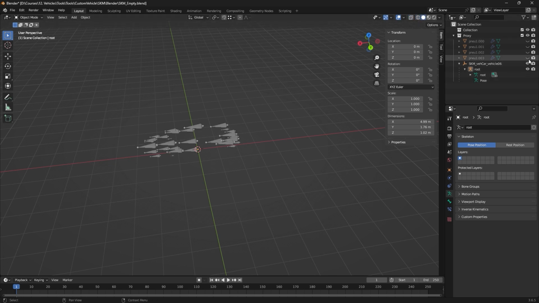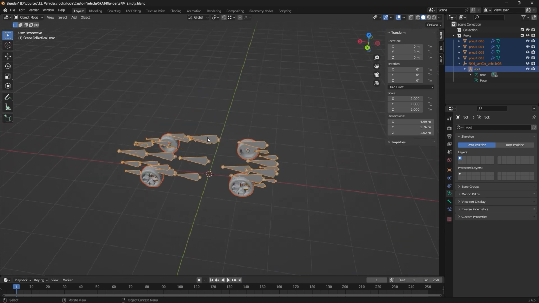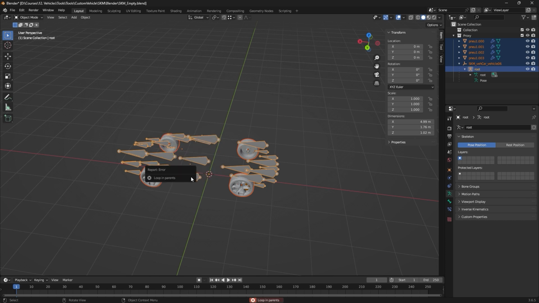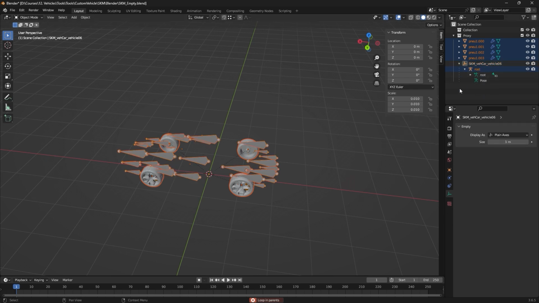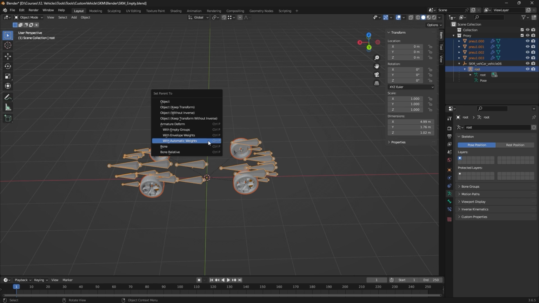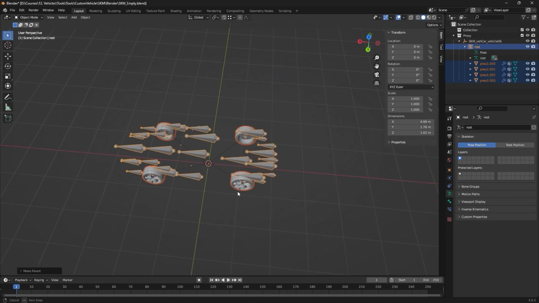I'll come back here, enable all of them, select all of them, and select the skeletal mesh last. Then I'll come here, Control P, and tell it automatic weight paint like this, and you have to wait a little bit. Somehow there is a problem going on, so I'll just deselect this one. Now if I come here, Alt Control P, and we do it with automatic weights like that, you have to wait a little bit, and there we go, it's done.